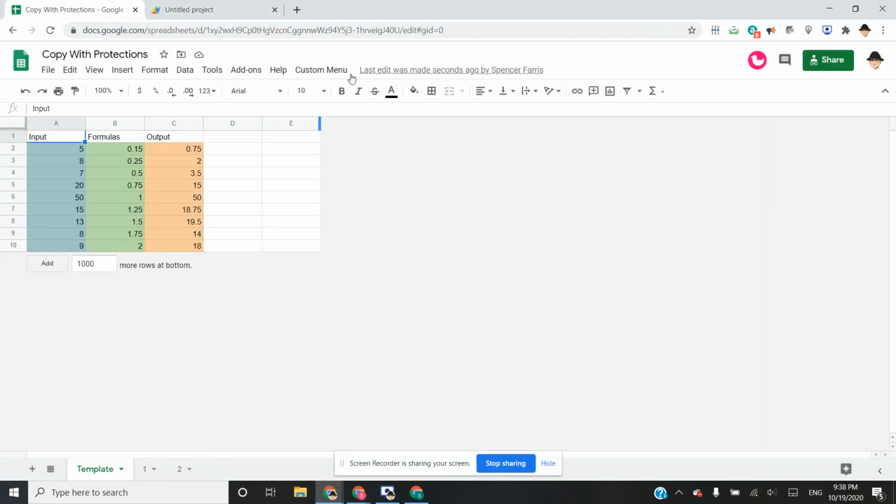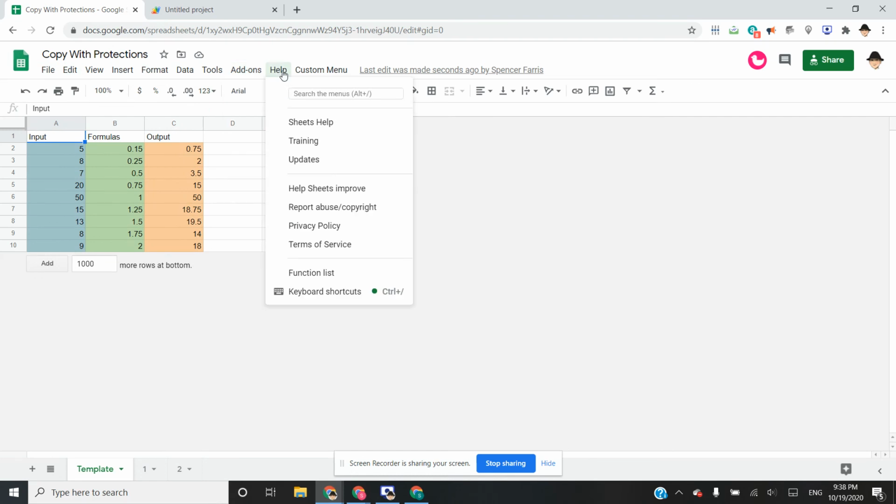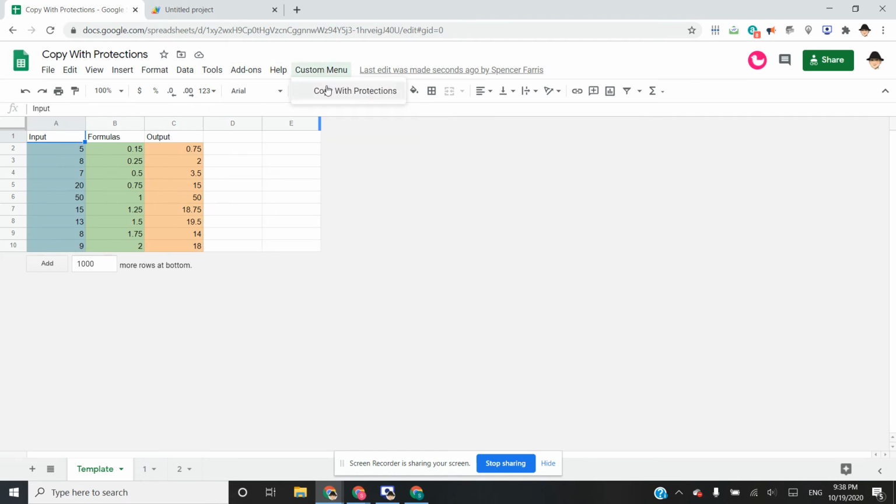So there's a lot you can do with that menu to really make it look like you want it to look. But in its most basic form, it creates a menu up here with the File, Edit, View, creates another menu up there. It will always be on this right side. You can't put something in between these. It's always going to be to the right of the Help. But you can create the custom menu. You can create multiple custom menus. And then you can put the functions, you can put submenus, you can do whatever you want.